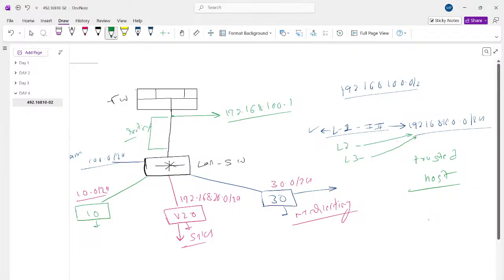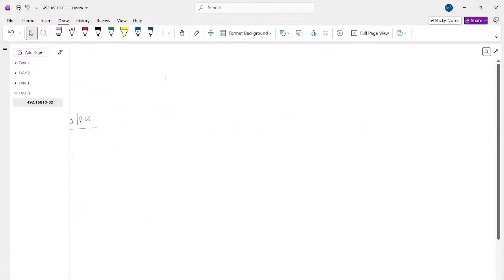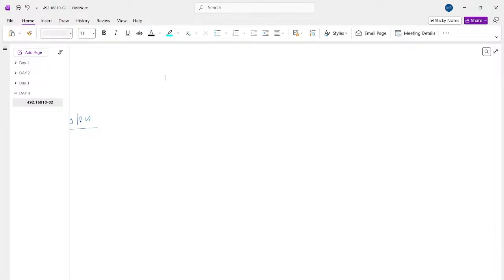Okay, now let us try to log in. As per our lab topology, how many users are we having? We are having 3 users: L1 user, L2 user, L3 user.